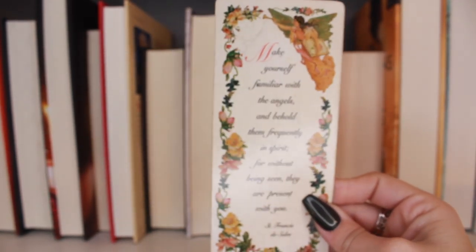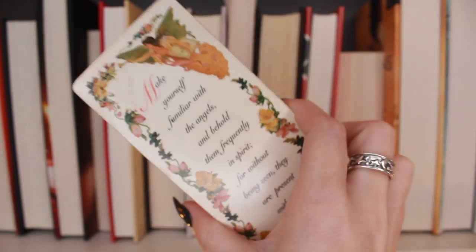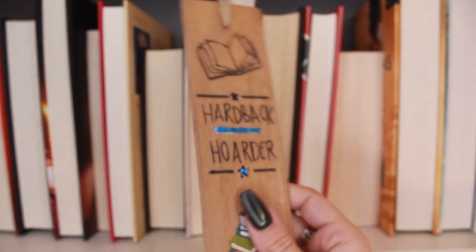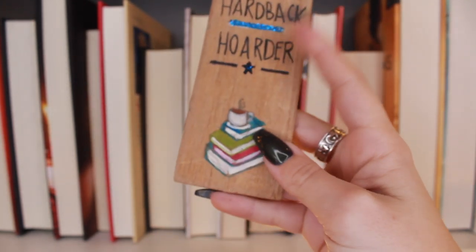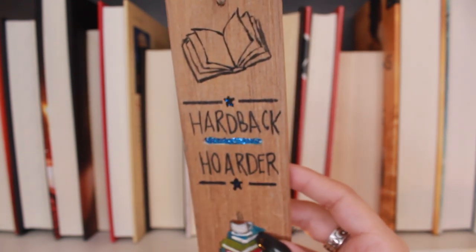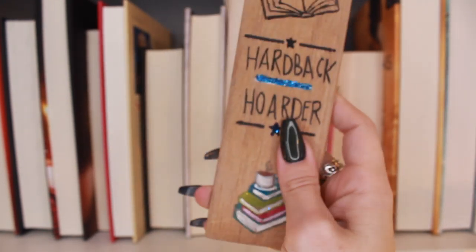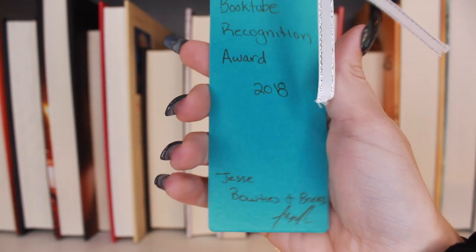Next I have some gifted bookmarks. This one is from my grandma — it's an older one with a worn-out, vintage look to it with a longer quote. I love it. This one is another favorite — it's a thick wooden bookmark that Amanda from Read All the Books made for me. It has my colorful channel logo on it. I've since redone my logo with just teal colors, but I love this one and I normally have it on display on my shelves because it means so much to me.